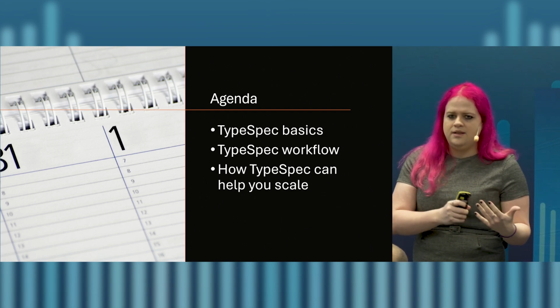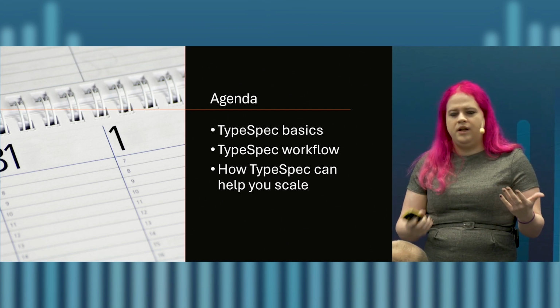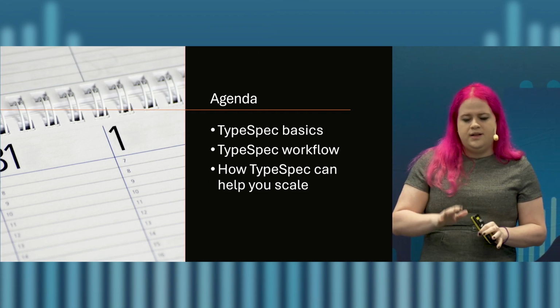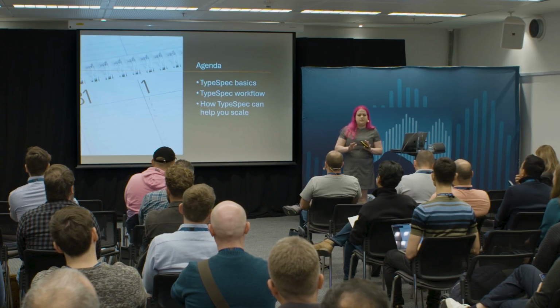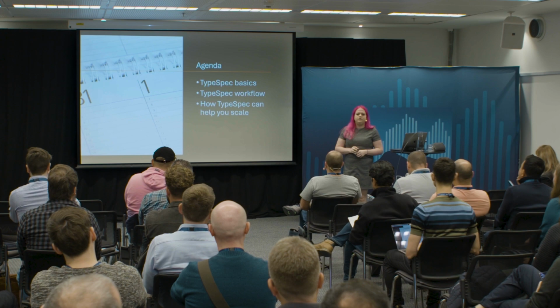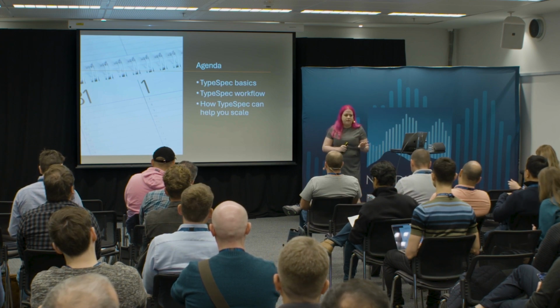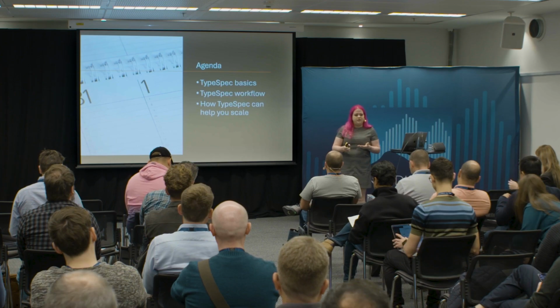It's the same in a sense as OpenAPI or whatever, that you can describe your schema, but it has several strengths that make it a better choice for scaling up large APIs. And I want to be clear, it's not meant to replace OpenAPI. It's meant to supplement that and act on top of it. So you can keep all of your OpenAPI processes and stuff in place. And I'll show you how that works in a bit.